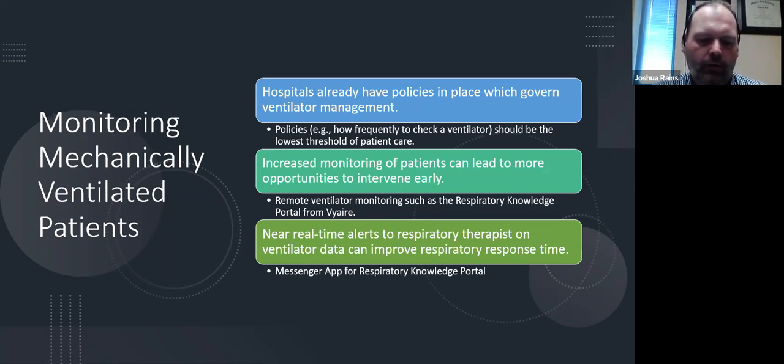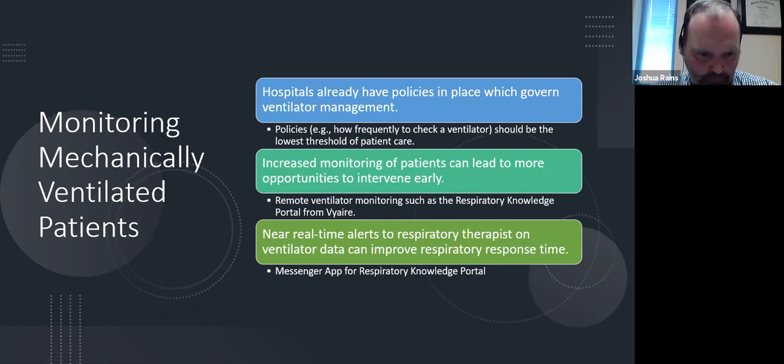They also have, and again, I don't know about the other companies, we've tried this. They have a new app that's out called Messenger, and it's just an app that goes on a smartphone, and it will alert you in near real time if there is an issue with the ventilator. It's completely configurable, so you don't have to worry about alarm fatigue. But if there's something that you are concerned about, or something that you want to be notified about happens, it will notify you. Like I said, we trialed it and we loved it.